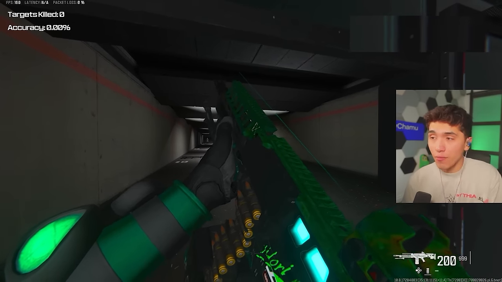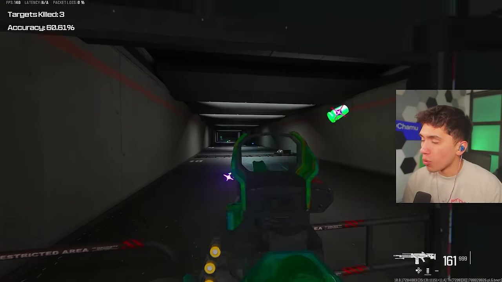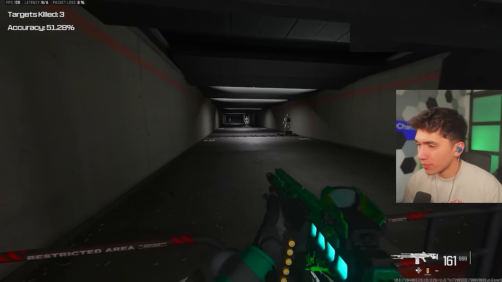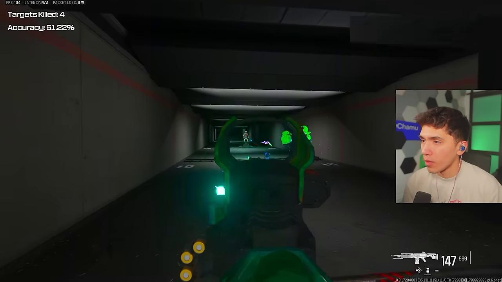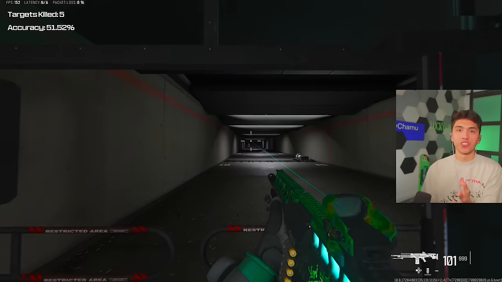And here's a look at the TAC Evolver as our secondary. It does have like that neon look to it. Bro, this thing shoots fast. Let's go ahead and test the damage on it at 3 plates. Okay, it has a bit of shake to it, but this thing actually feels deadly. All right, here we go.